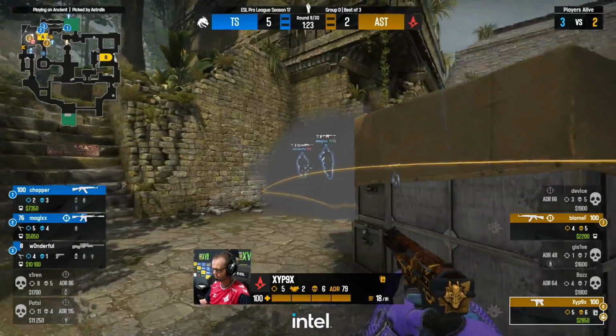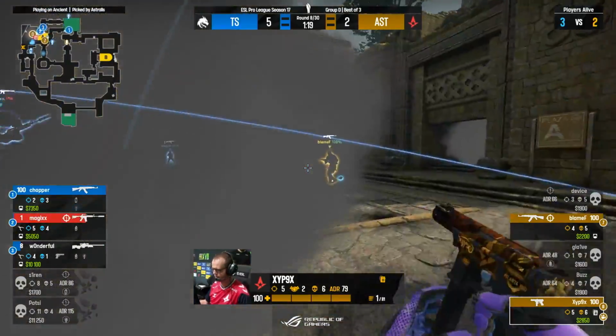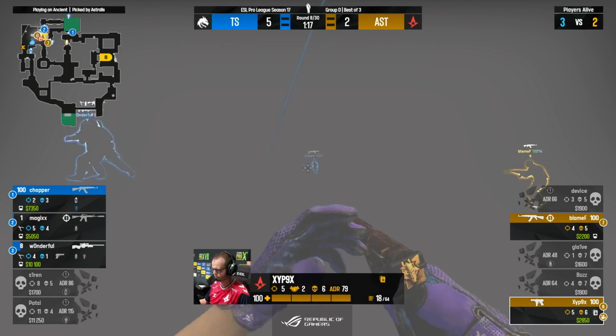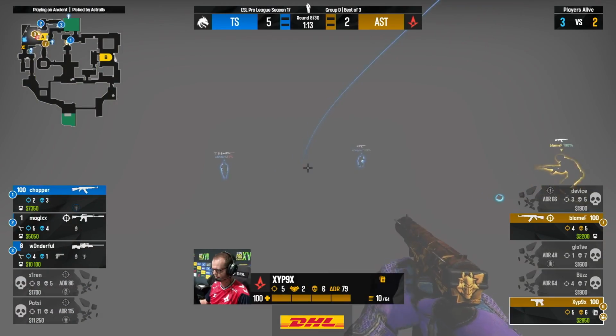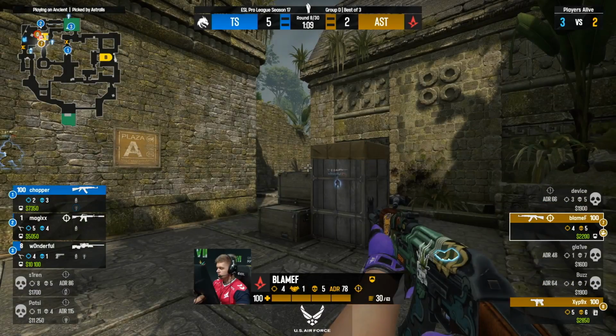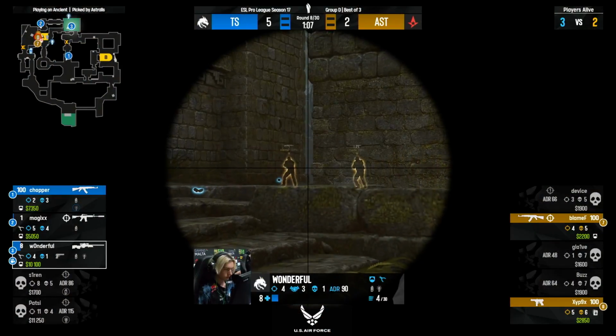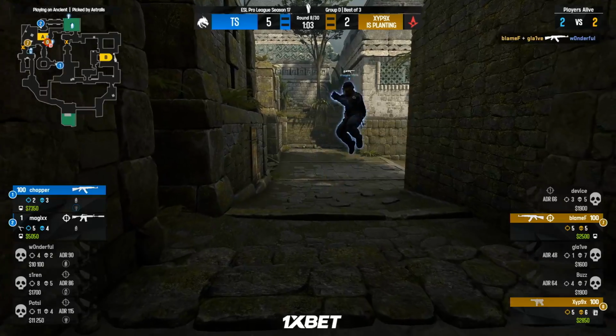Wonderful is low as well. Yeah, they're saying impossible, Magic. This is quite a risk to try and go through that. He is lucky to still be alive, if you can call it that. 1 HP. Astralis wins this, I'm calling it. I think it's Blame, and so Zipix, man. Chopper, though, you can't count this guy out. I feel like they're resetting for a flank. Oh, they've given away a kill. And that's a bit of a shame.